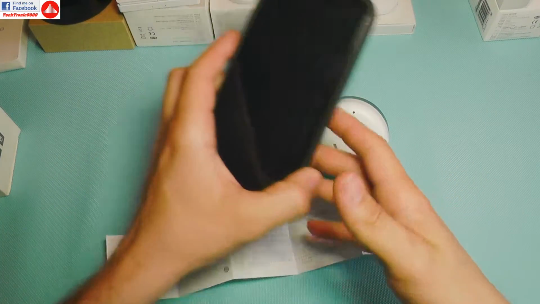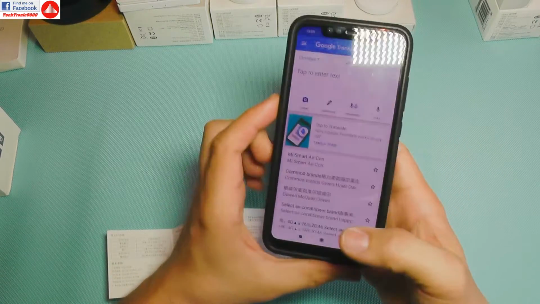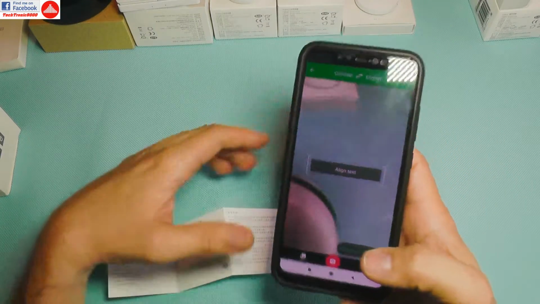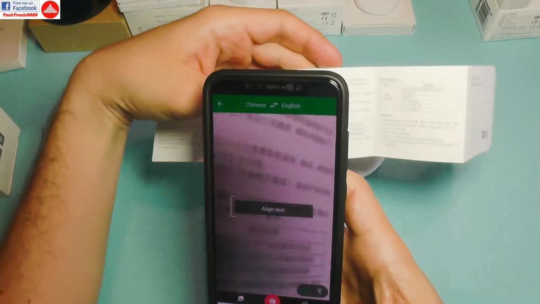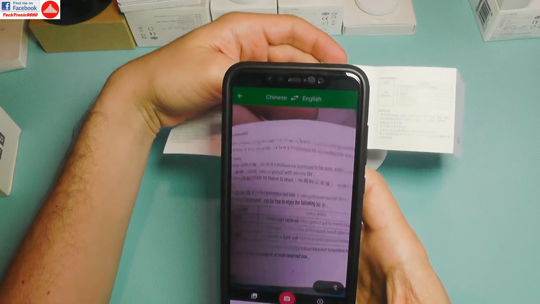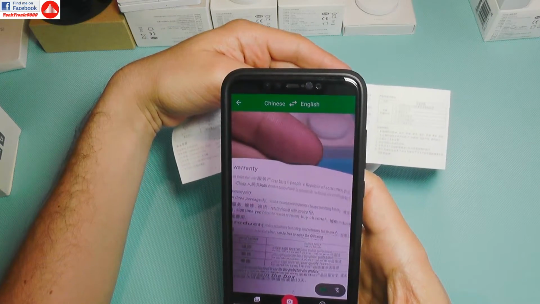But even that is not a problem, as you can always install Google Translate, and you have this option to use the camera for translation, and if you align the text and read the manual, it will convert them real time in English or your preferred language.